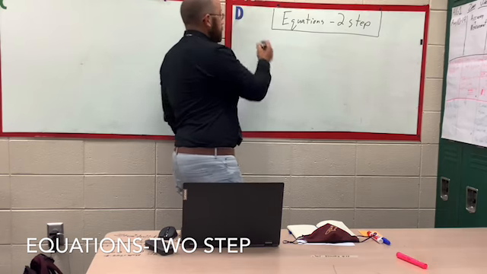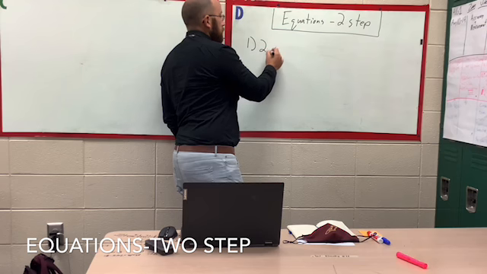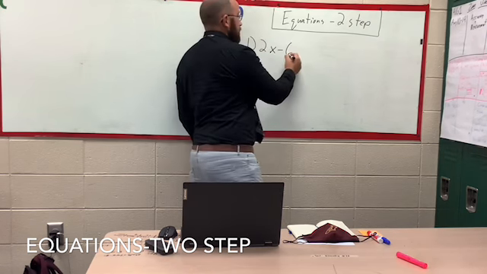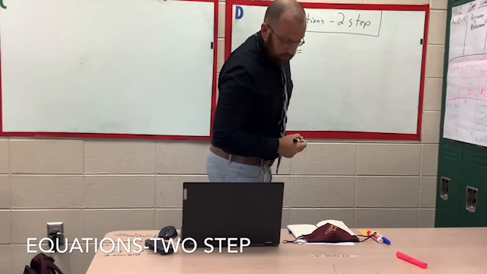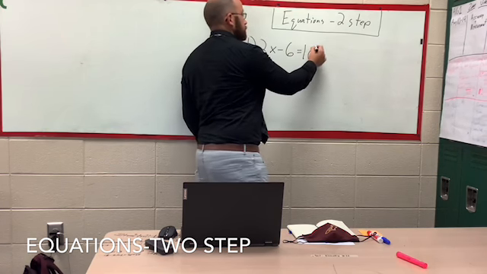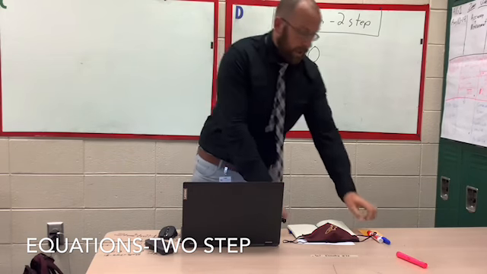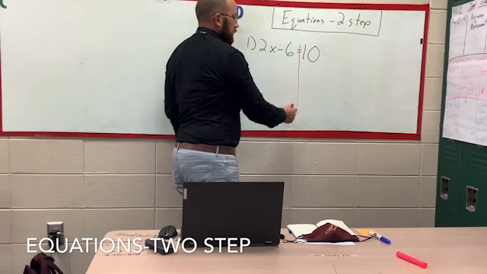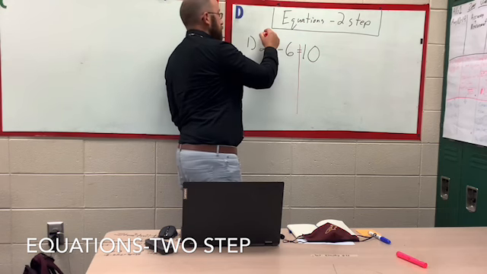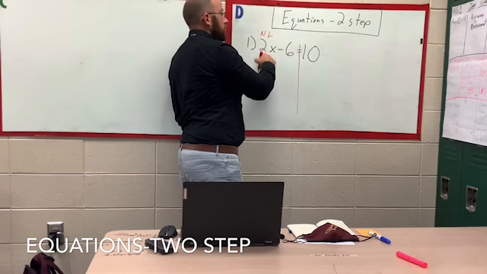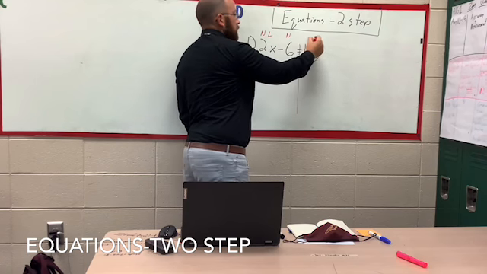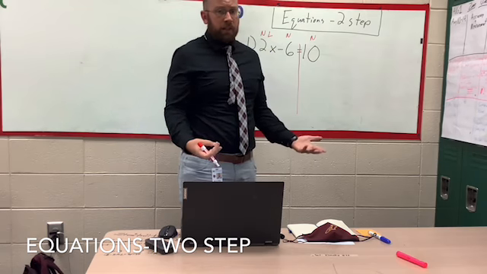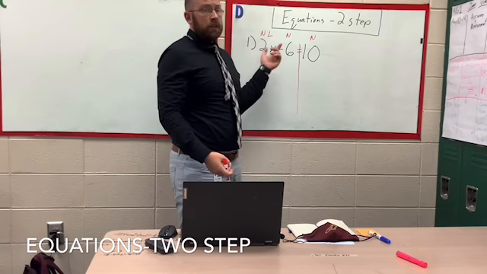So the first one we're going to do is 2x minus 6 equals 10. Right? And if you watched the other video, the first thing I always do is draw a wall and then label it. It's a number, letter combination, and a number. We're trying to get all the numbers on one side and keep the letters on the other side. You do not have to do this.